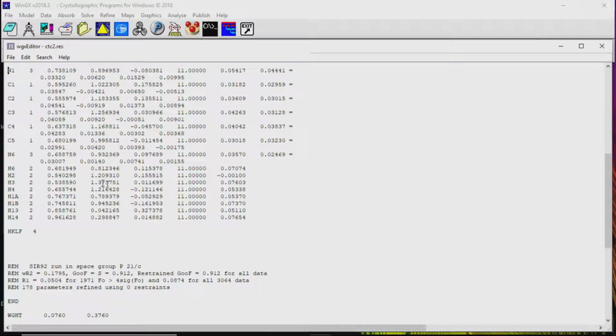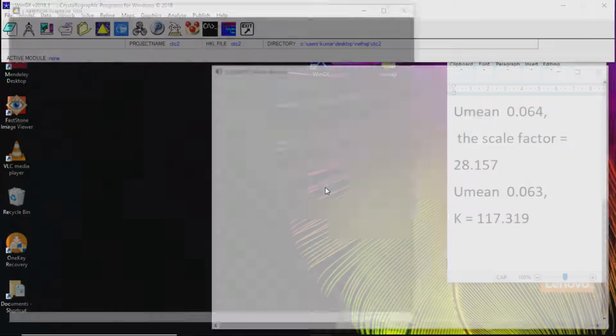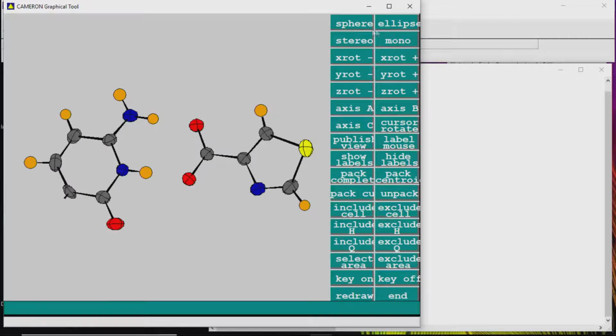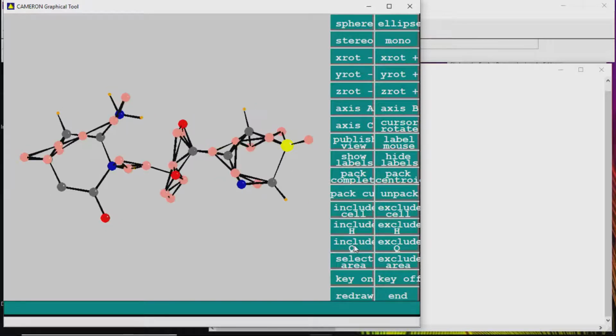Okay. So H2 shows a bit negative. So what is this H2? So this H2 is a wrong one. So exclude H2, enter. So let us try to relocate.